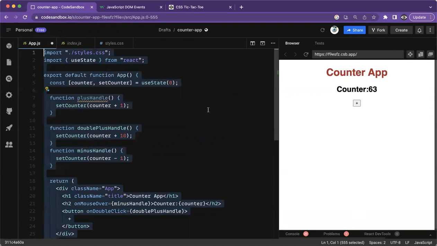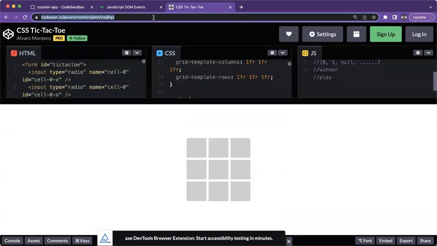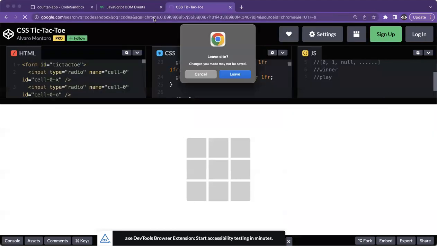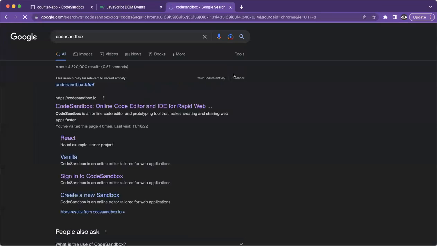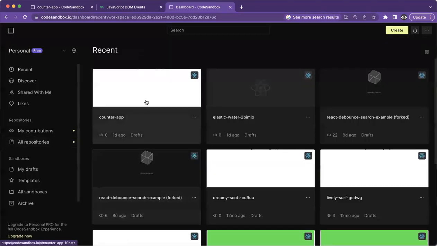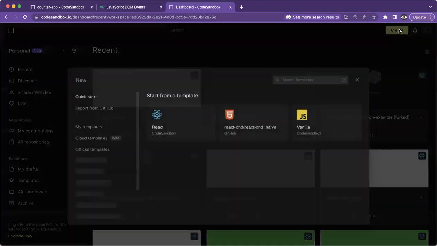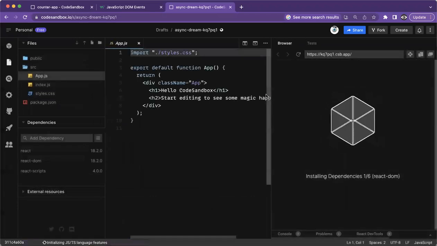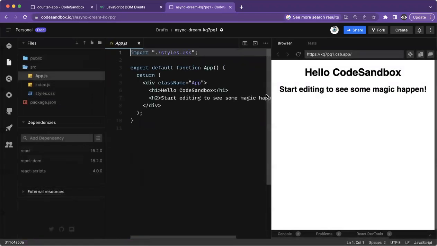All right, and then I'm going to create a brand new app, CodeSandbox. Okay, and then I'm going to say create and React, and I have a React app. All right, so let's build that.